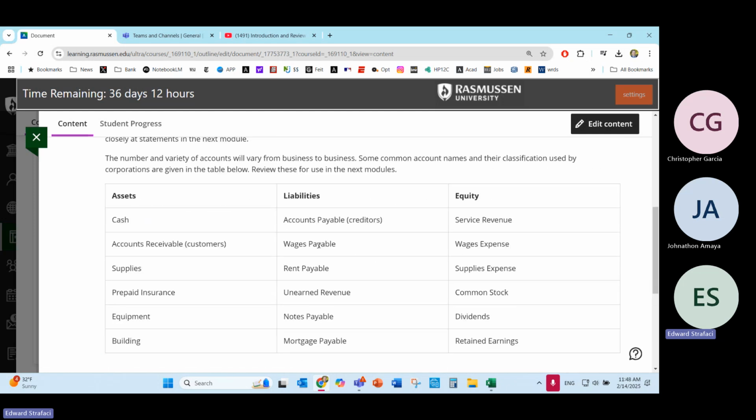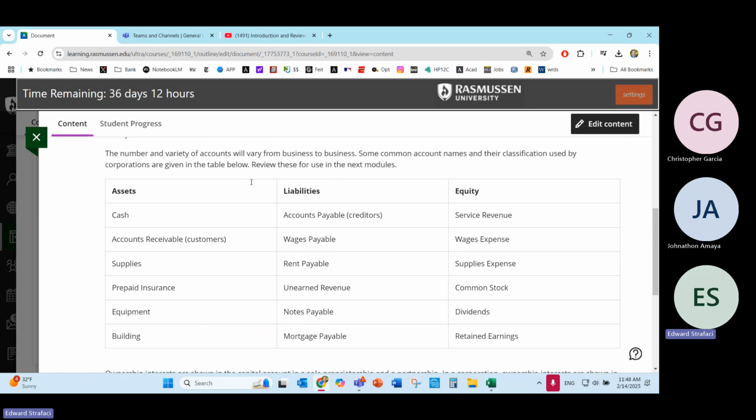Liabilities would be accounts payable. I received raw materials, but I didn't pay for them yet. Wages payable, money I owe to my employees that I haven't paid. At the end of it, just think about it. If I'm paying a bonus or I owe money like a salary, say I have to pay people on January 15th, and they pay monthly, and they earn money from December 15th to January 15th, but I close my books on December 31st, I have to account for that. I didn't pay 2 weeks of wages, and that's a liability, right? I owe it.